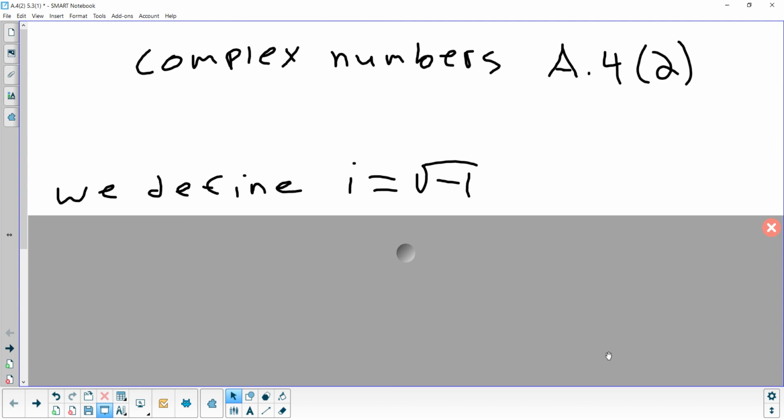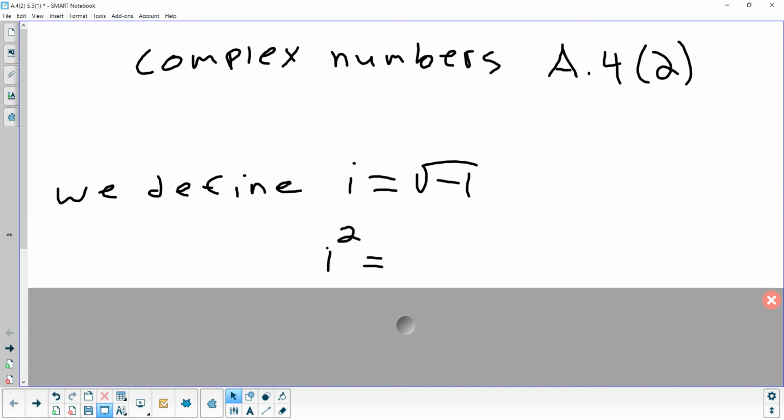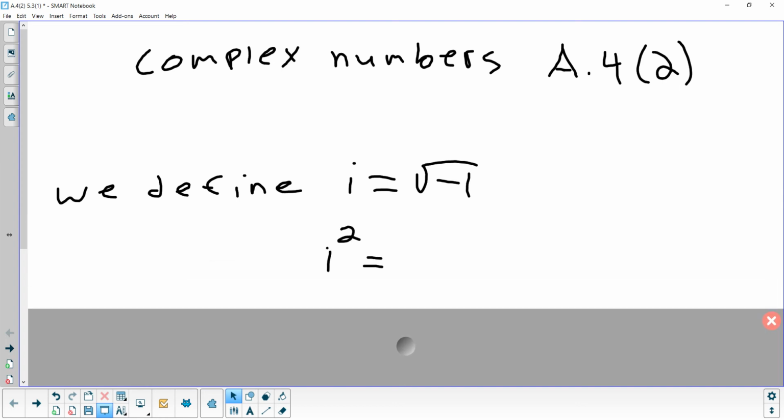All right. So we left off yesterday by saying I equals the square root of -1. And again, that is not something that you can prove, any more than I can prove to you parallel lines don't cross. It's just one of those things that we assume is true. We're going to start with that as a fact. Everybody agrees on it. And then from there, we can build off that to figure out something like this. Does anybody remember what we said yesterday I squared equals? It's equal to -1.